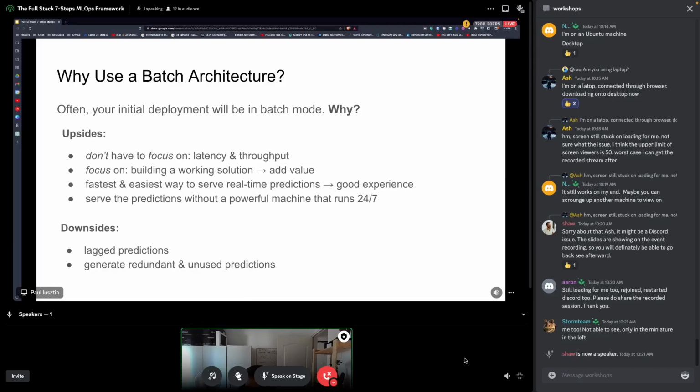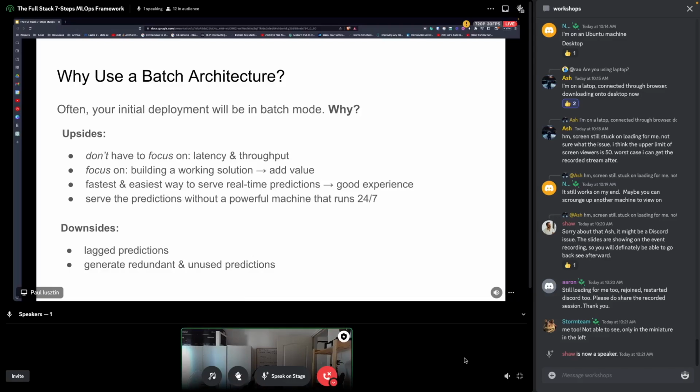Let's say that you want to cache your predictions at the daily level, and you do this every night at 12 a.m. Then if a new movie appears during the day, that movie won't be recommended until you recompute the predictions, because between these recommendations, this delta of 1 day, the recommendations won't change.